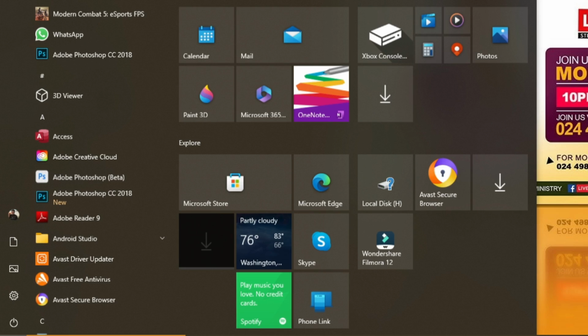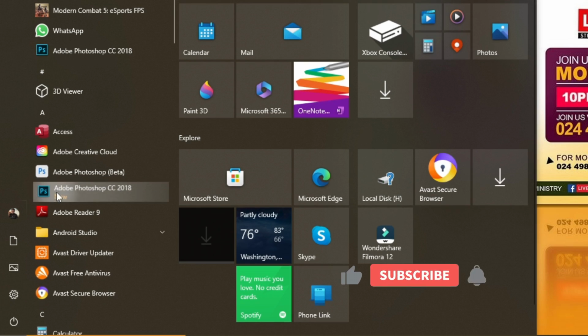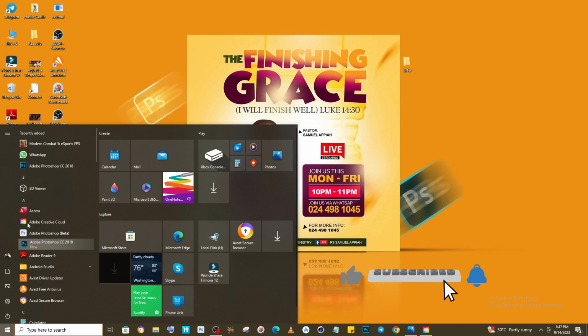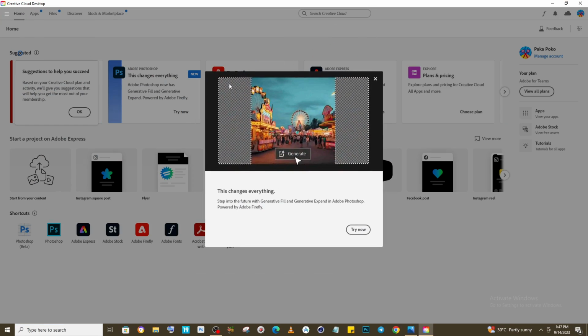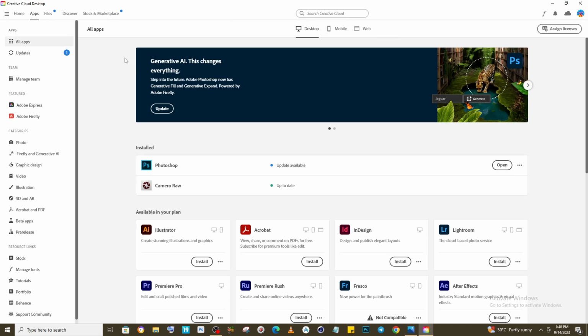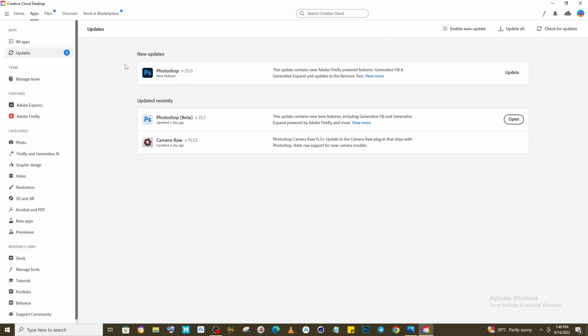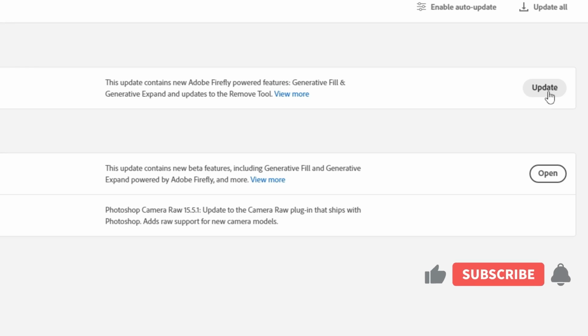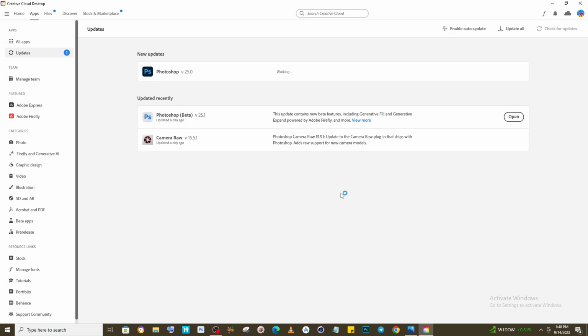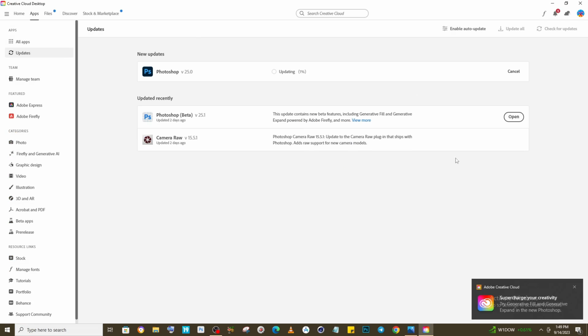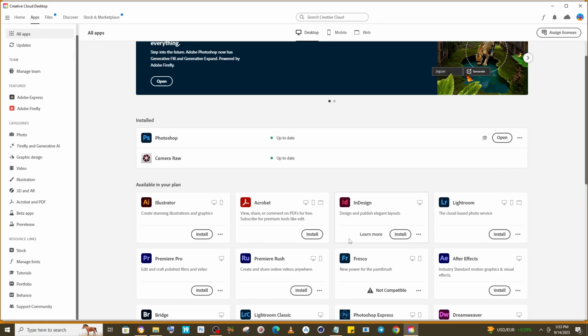So guys, on my PC I have Photoshop CC 2018 installed, but we need to update it to the latest Photoshop for 2024. If you have the Creative Cloud app, click on it, and I'm going to show you how to do it. Let's get rid of all this stuff on the screen. On the tab above, click on apps, and on your left side you see updates, click on it. On your right side you see about 3 or 4 apps, click on Photoshop and click on continue to update it. The file is quite huge, so this might take some time. Just be patient a little bit. It's going to install everything. Alright, so guys, once it's done, just click on open.